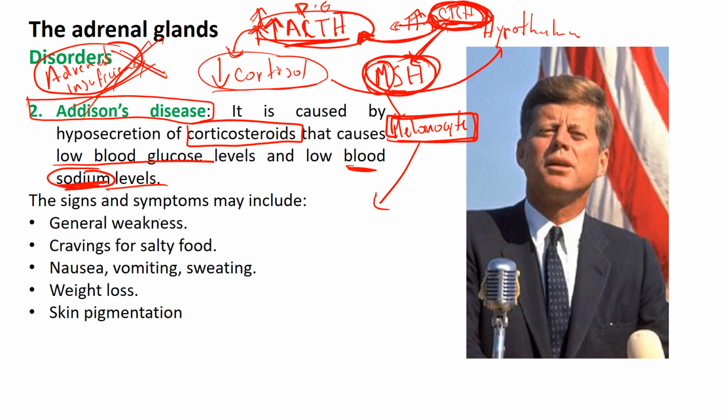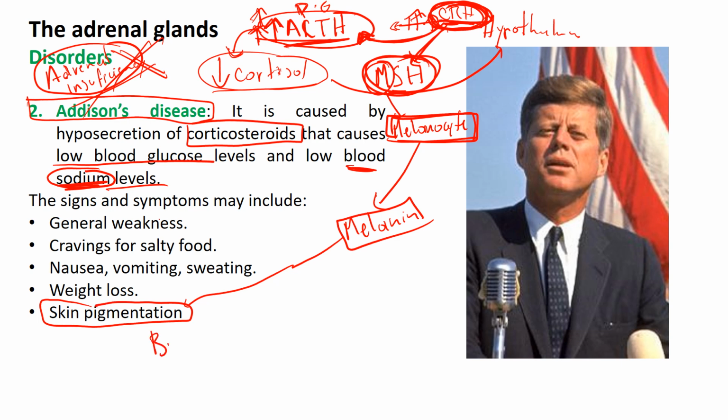Remember what the melanocyte in the skin does: it produces melanin. And if you remember, melanin is the pigmentation of the skin. So when you have a lot of melanin, your skin starts changing in color. And this is what we call skin pigmentation, which causes a bronze pigmentation. I have a picture of President John F. Kennedy, who had Addison's disease, and that's why his skin pigmentation always looks like that. It's kind of brown, like he was always in the sun, right? But it was really coming from the Addison's disease. Once again, you see why this skin pigmentation happens, right?